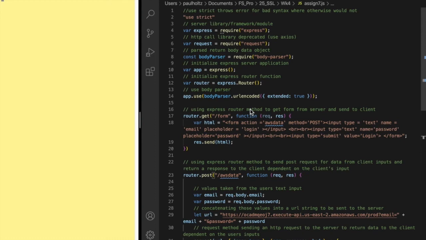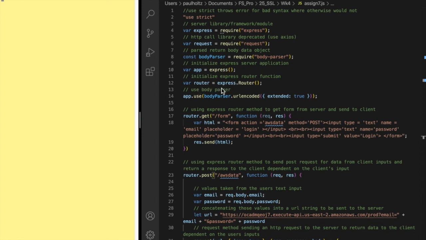So looking at the assignment 7 server application, we're going to just go over this server application. We imported these modules: express, request, body parser. Here we initialize the express server application.